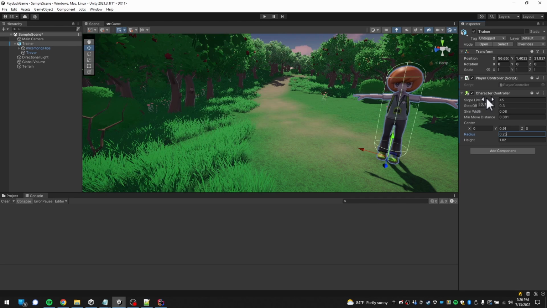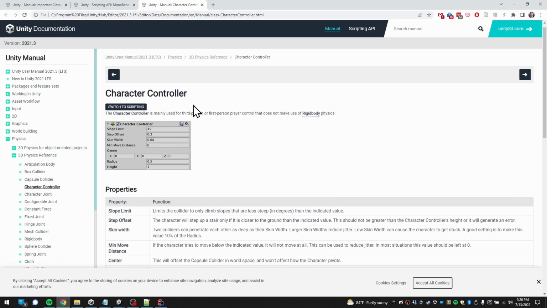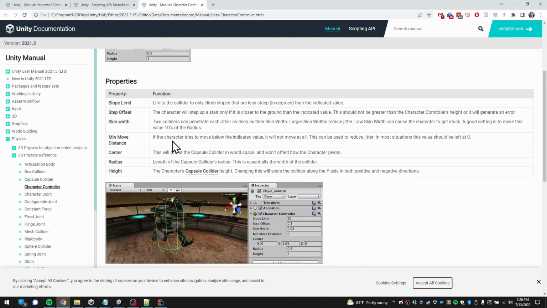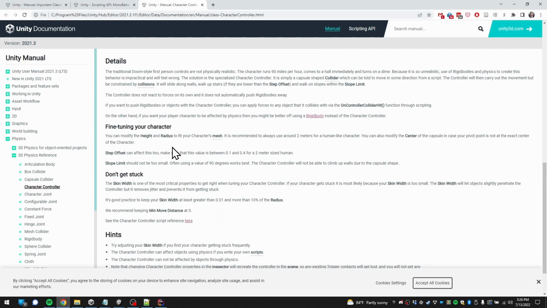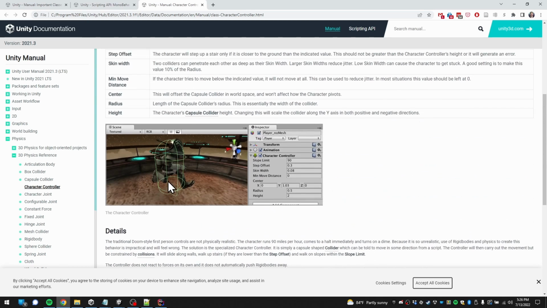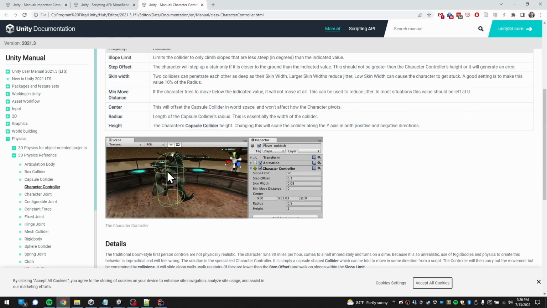And a character controller is actually a function that has a lot of code for movement. So it can have you move over slopes, it can have you move up steps. There's a lot of different variables going on here. There's this question mark that you can click if you want more information about these things and read the documentation. I'm not going to go over it, but as it says here, it takes a lot of fine tuning, and we'll probably end up having to fine tune a little bit as well to make sure our character doesn't get stuck. I mean, that's part of using a game engine these days.